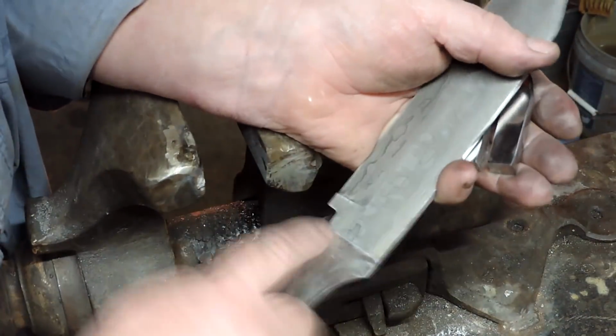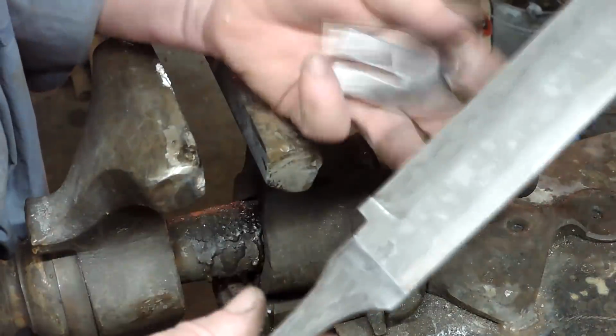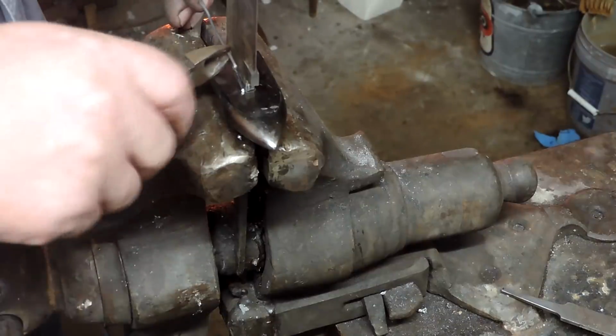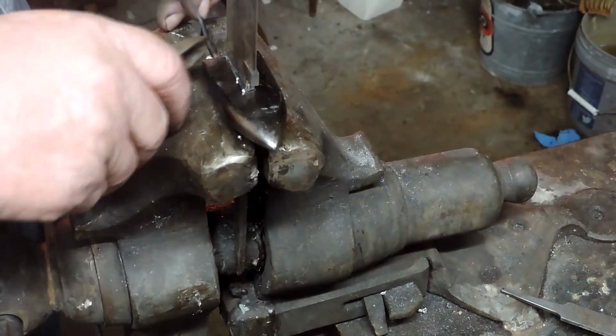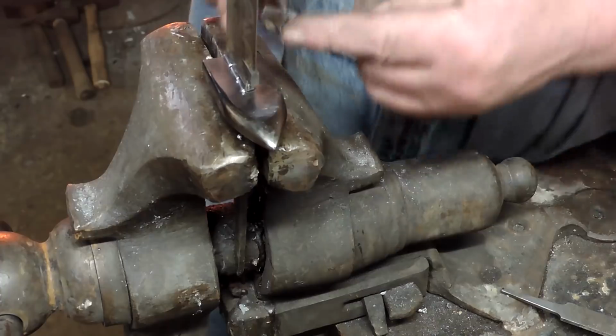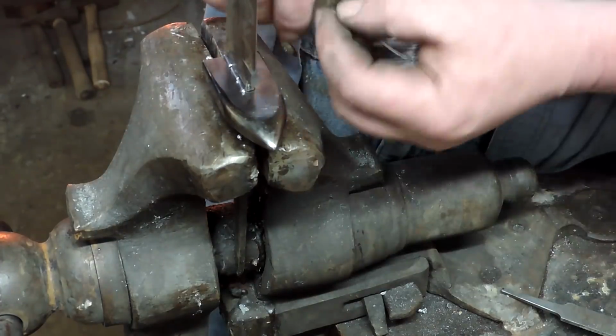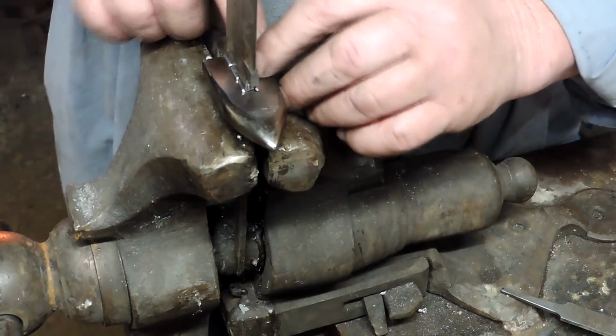All right, so I'm putting some paste flux on the blade itself, and I put a little bit inside the guard, and we're going to get this thing clamped in the vise. And this is silver bearing solder. I think it's got like 20% silver, something like that in it.